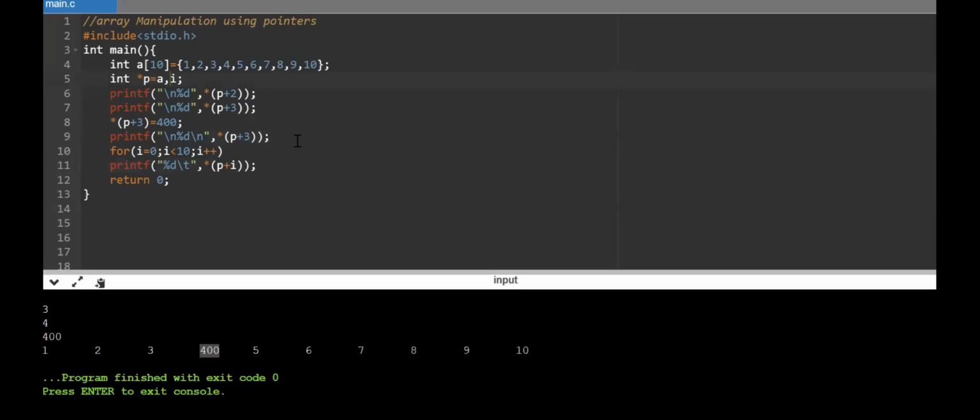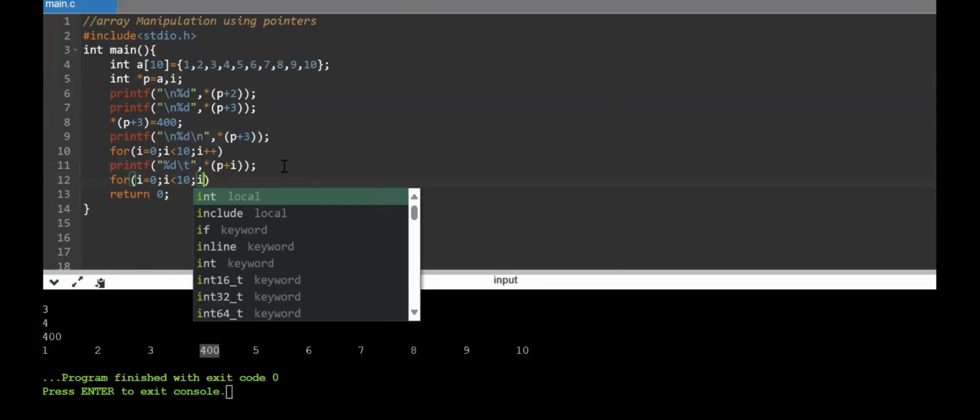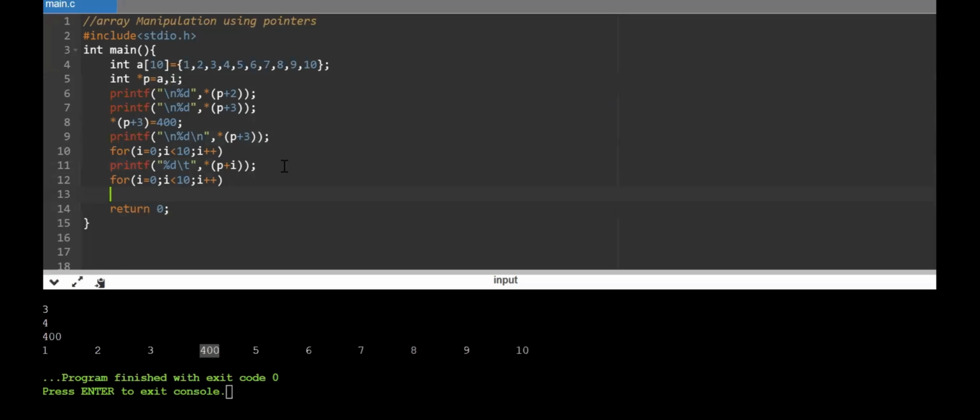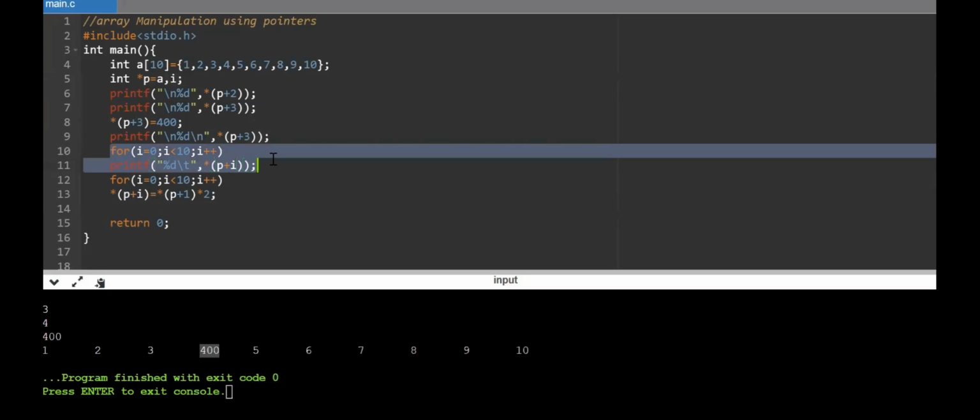Next I will show you using a loop to manipulate the array elements. Here I'll be doubling the array elements. We'll take each and every element and double it. For that I'll take a for loop, for i is equal to 0 and i is less than 10 and i plus plus. In here I'll be doubling each and every value. I'll take the value at p plus i and double it, multiplying by 2. The value will be doubled and put in the same array at the same index. Let me print all the elements and show whether the elements have been doubled or not.